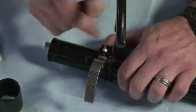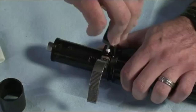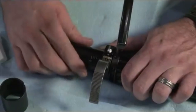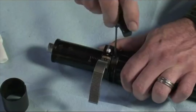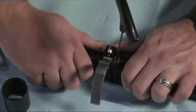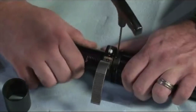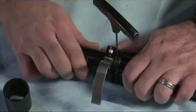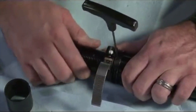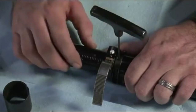Now, if your threads are dirty in there because it's got all your sweat and the funk in there, you're going to have to plow through that, get it down to where it's tight, then back it off just a hair until you can move your center post, the inner post in there. But you don't want any side-to-side play, and you don't want it too tight. That's pretty good right there. There we go. We have no side-to-side play on the inner post and the outer post.